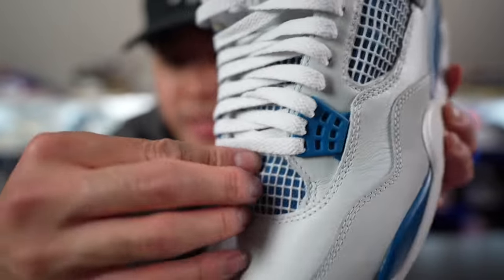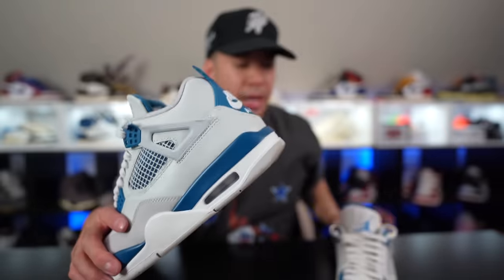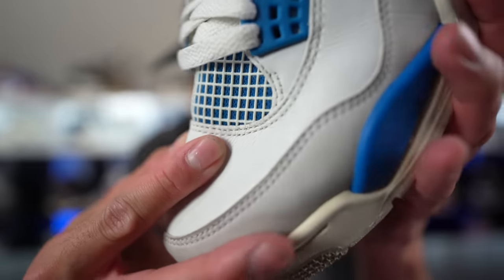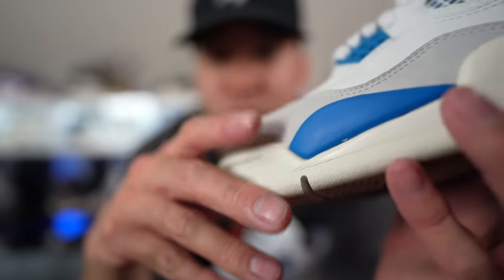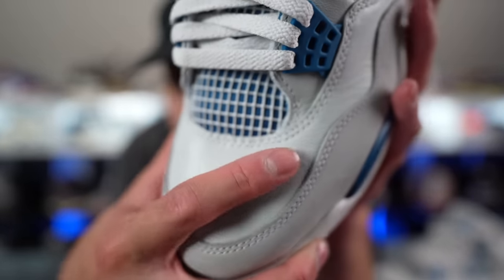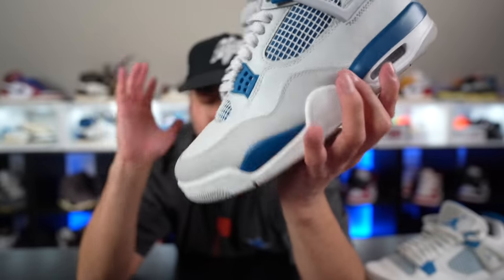With the 2024 you can just grab it, expand it like this, same with the side. So it just gives it more stretch, gives it more comfort. The main thing is the leather — it is ballistic and not tumbled, it's smooth synthetic leather. It's not bad, it's still pretty thick. The 2012 leather is super thin — it just seems kind of plastic-y, not nearly as great. And these creased up like crazy right here. I walked around New York all day with no crease guards or drip grip or anything. I need to know how these things are going to be built.